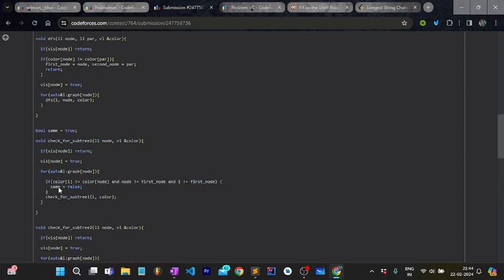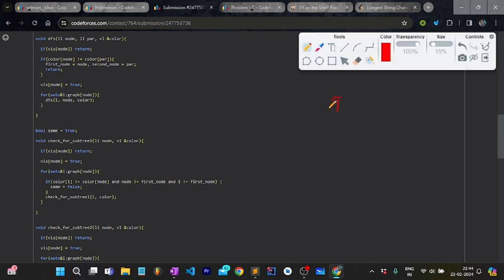This is the function, and in this, this is the node. When I call the DFS, let's suppose the current node is 4, my root node, and I will call the DFS for children of 4. These children should be of the same color as 4, isn't it? So I means the children of 4 here. So the color of I should be equal to the color of node, the color of 4.